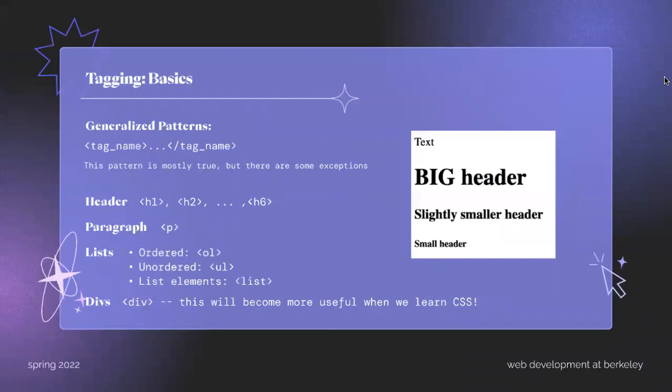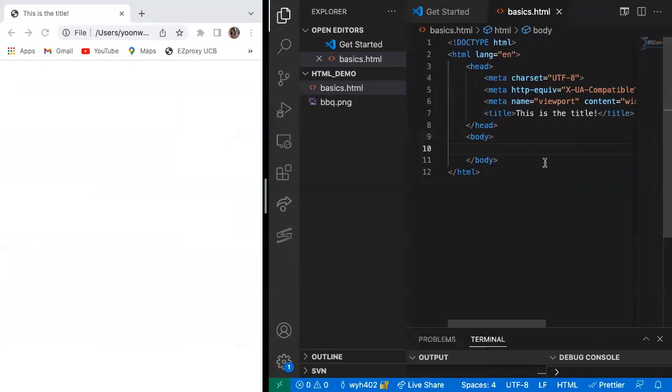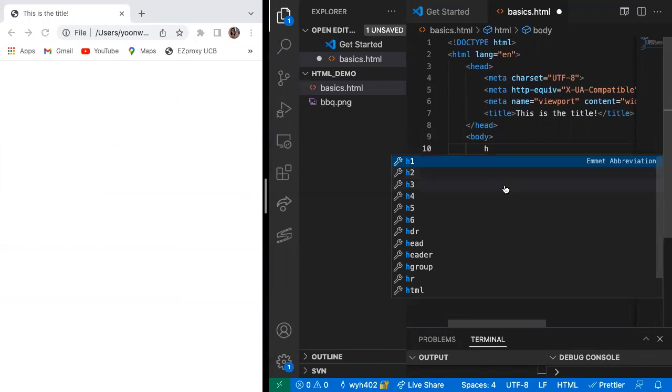So now we'll learn about the basic tags that we will use inside the body tags that I just told you about. The first tag that I will talk about is the header tag. Just like a student in the front row said, there are headings in some websites, and all you have to do is go to the text editor, and inside the body, you type H. And you can see there is H1, H2, H3, all the way up to H6, right? These are all the header tags.